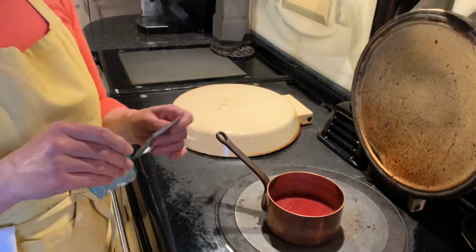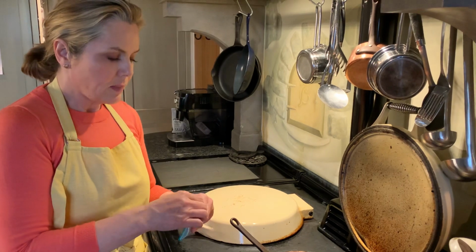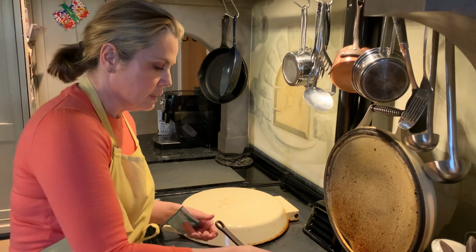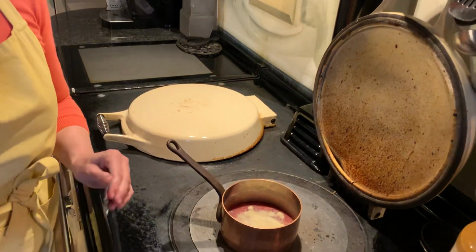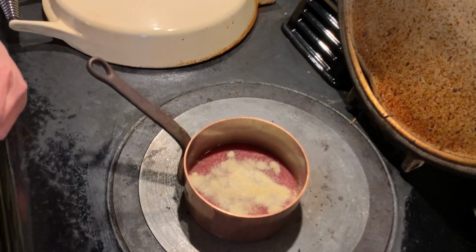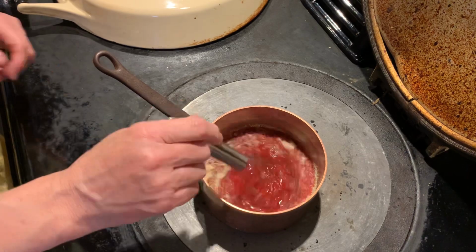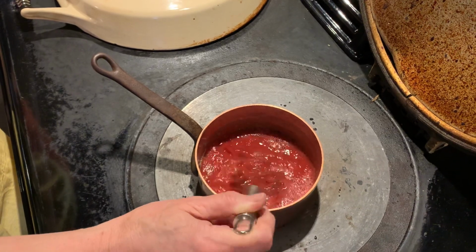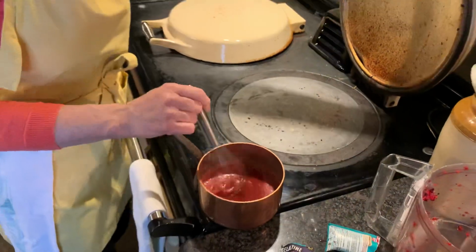I'm just using simple sachets of ordinary gelatine. Each sachet is about 2 tablespoons, and you need about 4 tablespoons for this amount of liquid. And it's really easy to use. This is the powdered one, so I'm just going to sprinkle it on, and then it dissolves really quickly, so you just need to whisk that in. So just give this a quick little whizz and take it off the heat. Actually, it doesn't need to be heated. It's just about getting it dissolved.